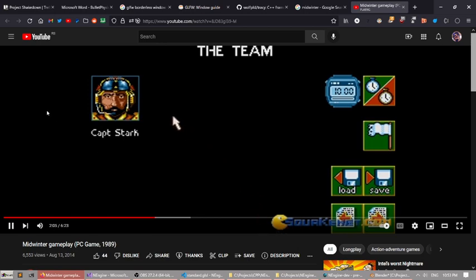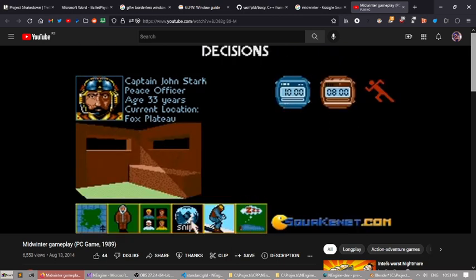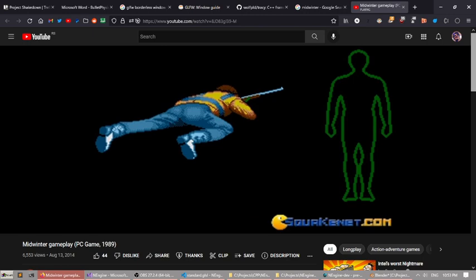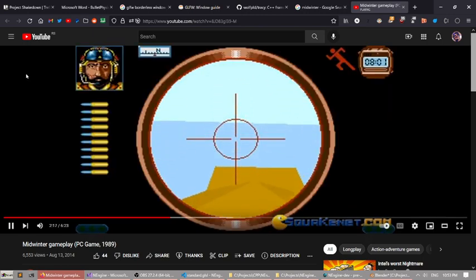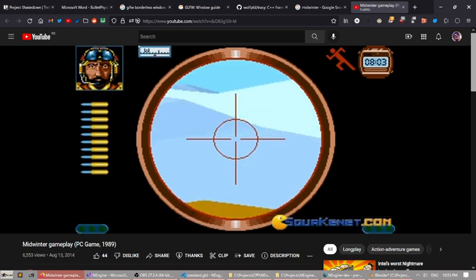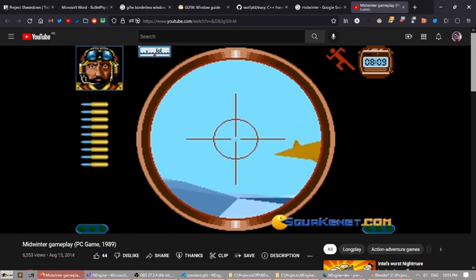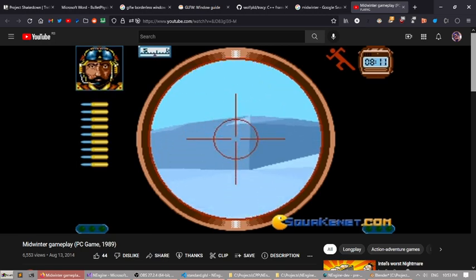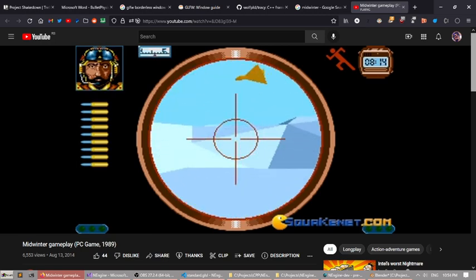So basically, you go from place to place, and you have your team. You collect people from place to place, but the thing is that people don't like each other. Look at that, you're sniping, and it's 3D, it has polygons and everything. For 1989, there's even an airplane. And now you die. Oh, nice, this is amazing.